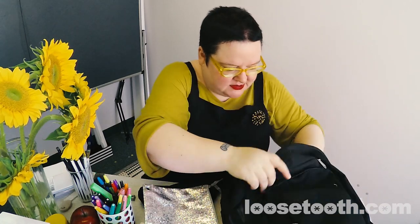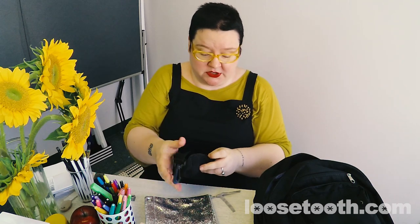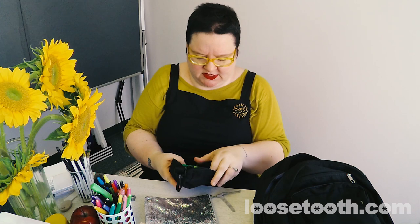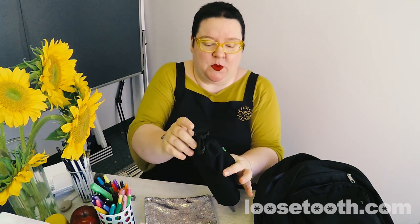I do have a couple other case examples in here, so let me show you a few other options. This is a case I've had for years. Very simple, not too big. It just happens to be nice that it's got a little clip on it. What I like is it's not too large. I don't think I have had to use the clip much, but why not? Hey, it's there.